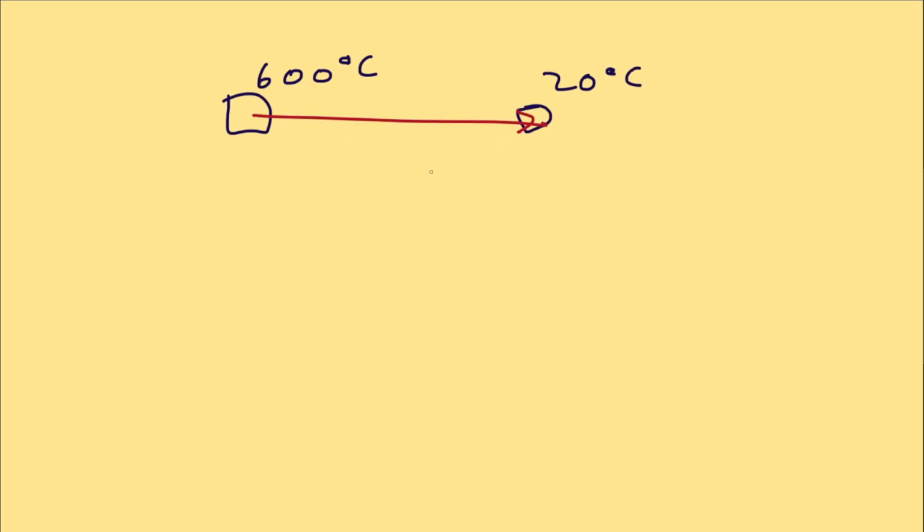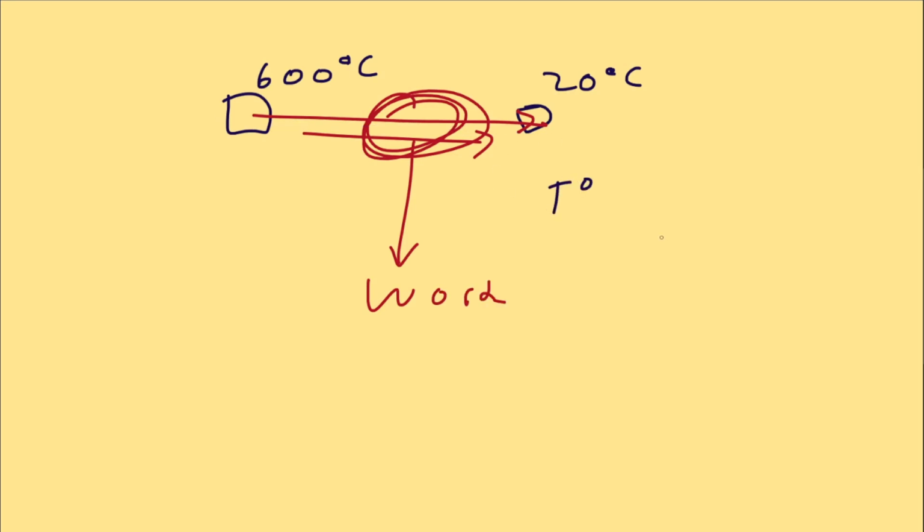Let's say you have a block of hot iron at 600 degrees Celsius, and you have another one at 20 degrees Celsius. If you connect them, then eventually the heat will flow from hot to cold naturally, right? Thermal equilibrium. And what a heat engine does is it captures this flow while it flows across from hot to cold, and it converts some of it into useful work before the temperatures of the two things equalize.